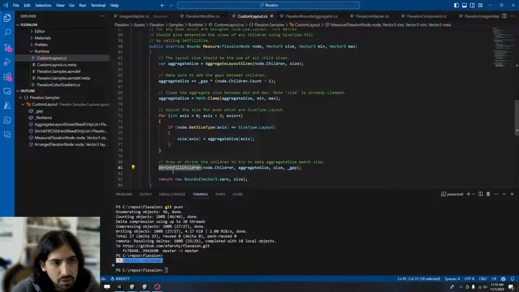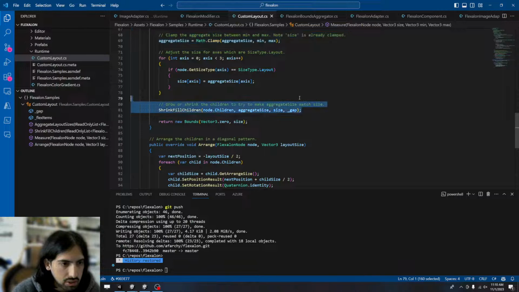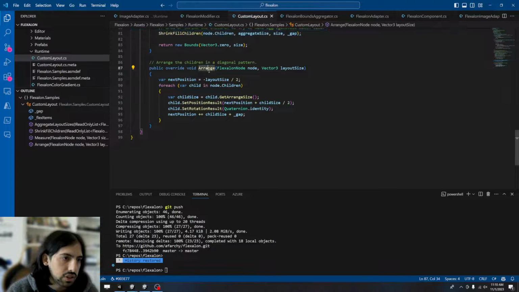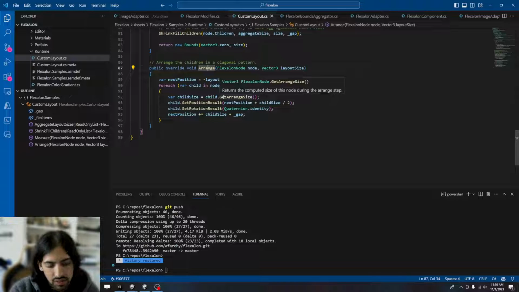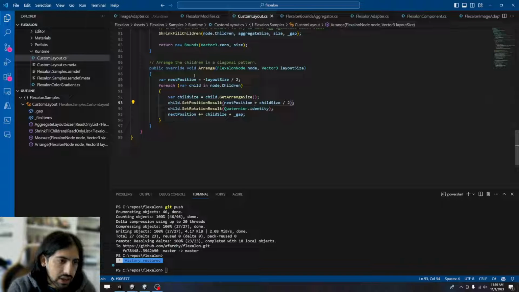If you don't care for some of those features, like I don't care if the user specifies a min and max, I'm just going to ignore it, you could just skip this part of it. Or if you think I don't really care if the children are fill size, you don't need to deal with this part of it, if you guarantee that they're always going to be a fixed size. And then the arrange function is actually typically pretty simple. It's just given the objects and their sizes, how are you going to arrange them? What is your algorithm? In this sample case, it arranges them diagonally stacked. It's kind of like a flexible layout, but diagonal.